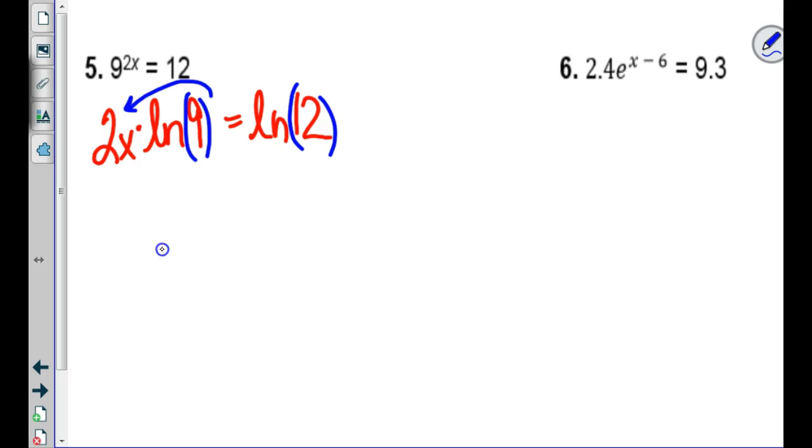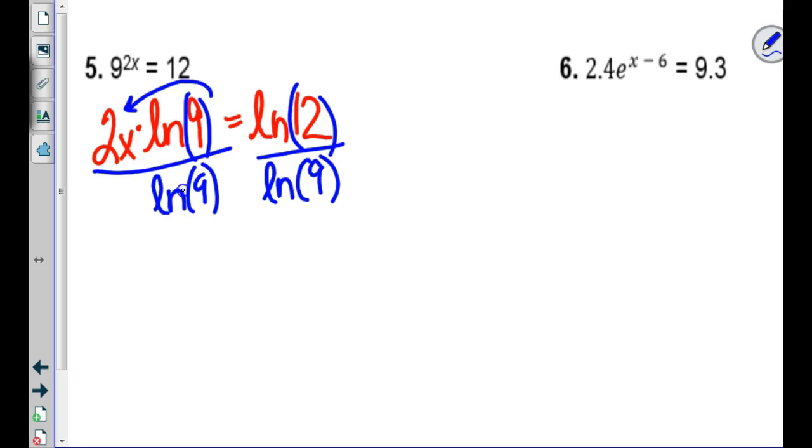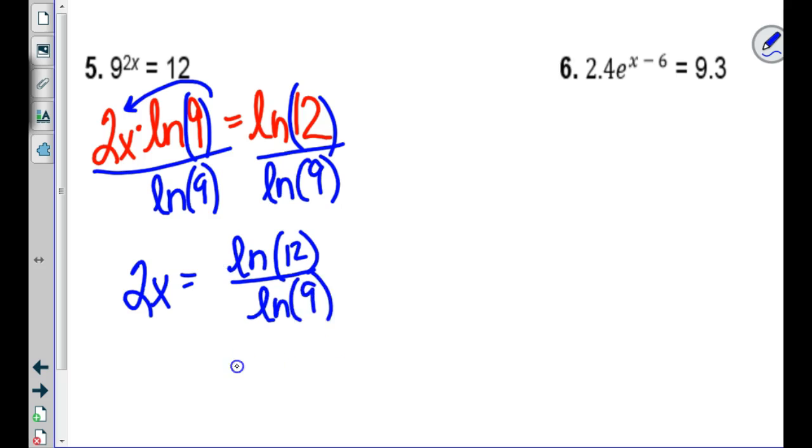All right, now what? How do we get x by itself? What are we going to divide by? Then we still have 2x. Yep. We'd have to divide all that by 2. At some point, you can just switch to a decimal. It's fine.